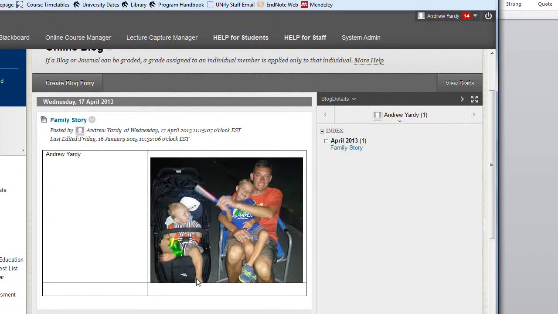So we've covered 3 issues that students face with the technology using blogs. The first one is formatting and organizing things on the page, and to solve that we use tables. The second one relates to using images and choosing the appropriate format, and the third one relates to uploading images to Blackboard. If you follow those 3 procedures, then I'm sure you won't have any trouble with your blog assignments.